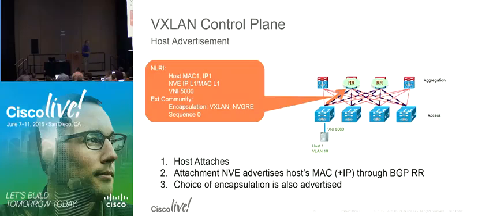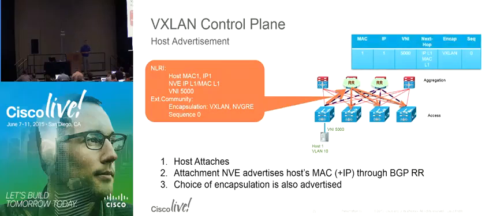We give a couple of information in there. So as said, we're having MAC as well as an IP information in there. We have obviously the VTEP in there, and it's not only the IP address of the VTEP, we also have the MAC address of the destination VTEP in there. This is pretty important information for that. We get the VNI, which is my segment information, to not call it VLAN over VXLAN. And then there are a couple of additional community pieces which tell me what encapsulation they're actually using. Is it VXLAN in our case of the discussion here? And then you also see on the bottom a sequence number of 0, just for this here.